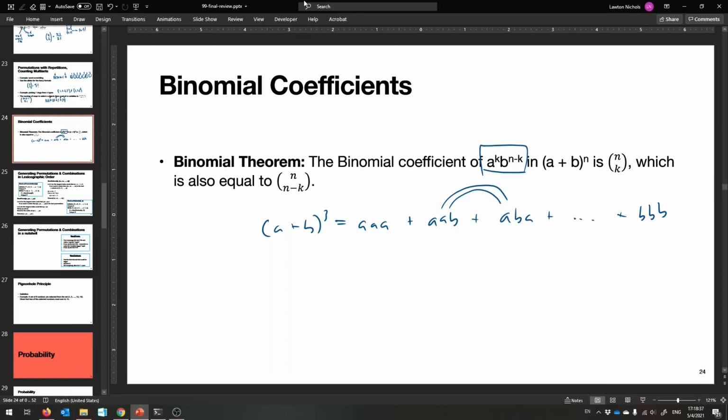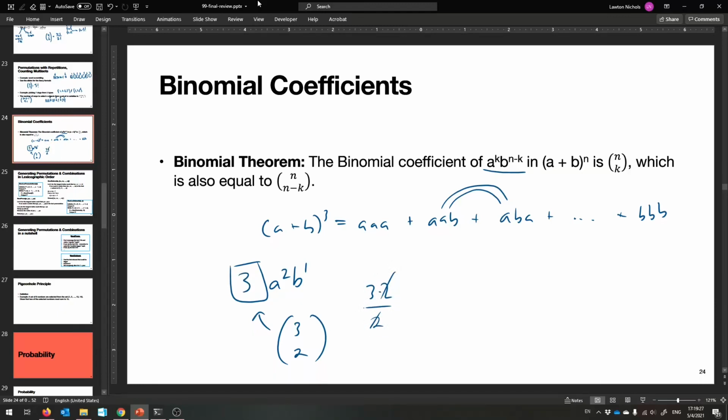How many of them are there? How many a squared b's are there in this expansion is the question, and the binomial theorem tells us that. It's all about counting subsets. So if we want to know what is the coefficient of a to the k, b to the n minus k, so let's pretend we're talking about a squared b to the 1. What's the coefficient out in front of this when we expand (a plus b) to the 3? Well, it's just going to be n choose k. So n was 3, 3 total, and then k is the first one, 3 choose 2. That's the number that goes there. Okay, that is the idea. So it's 3 times 2 over 2 factorial, which is just 2, so it's 3. There are apparently 3 of them.